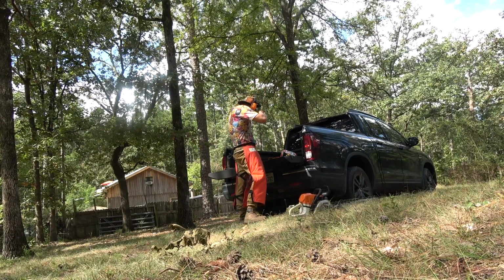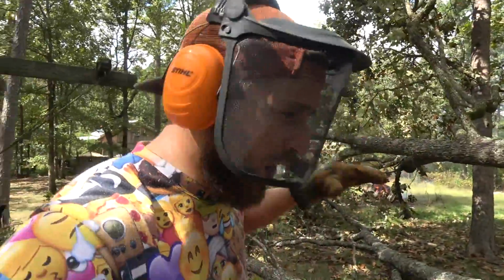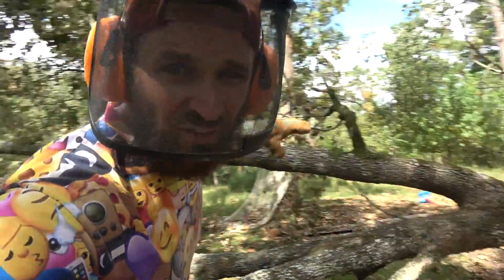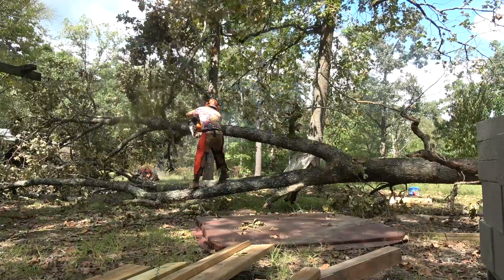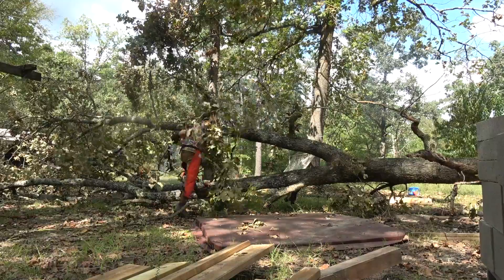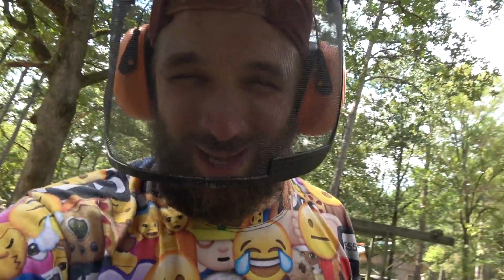I'm going to start cutting the little limbs off and then put those in the fire, and then start with the big limbs from the top down to the bottom ones. As you can see, this tree's off the ground. Okay, I'm not wearing a helmet, but that's exactly why safety is important, okay?